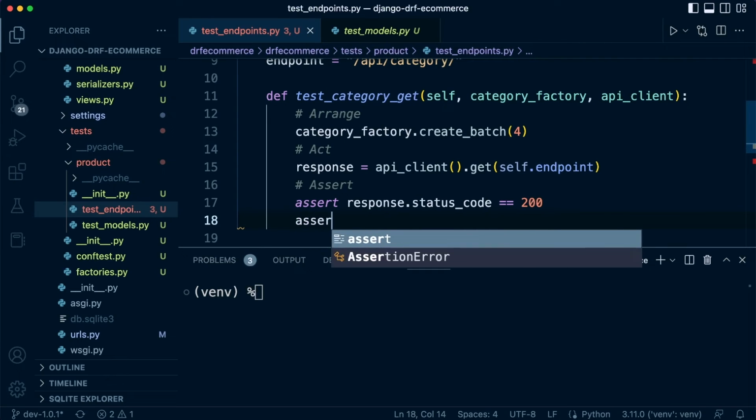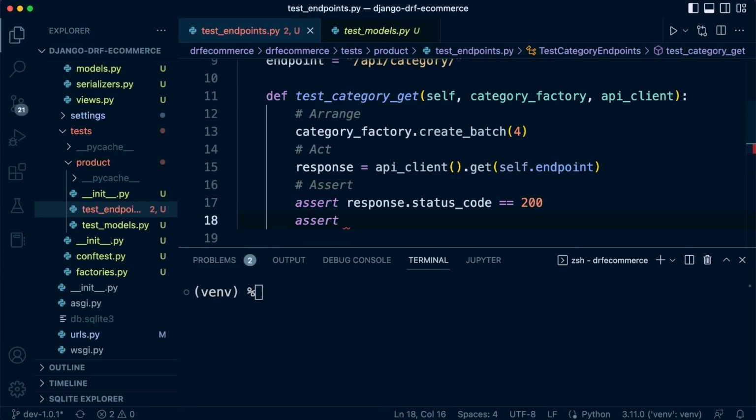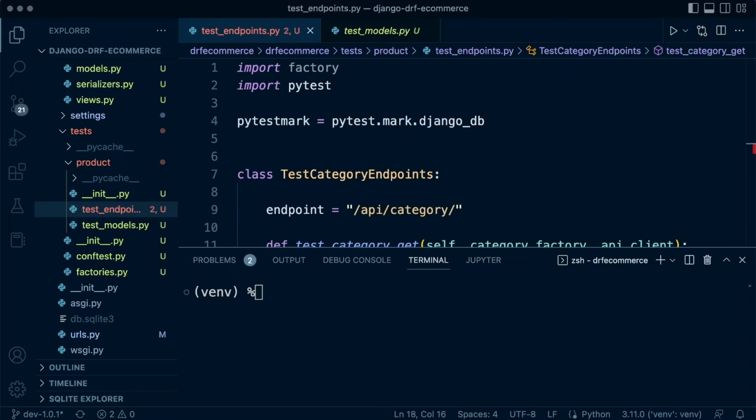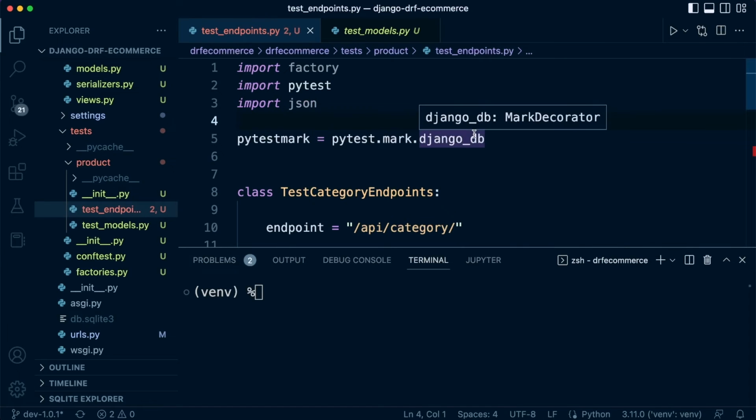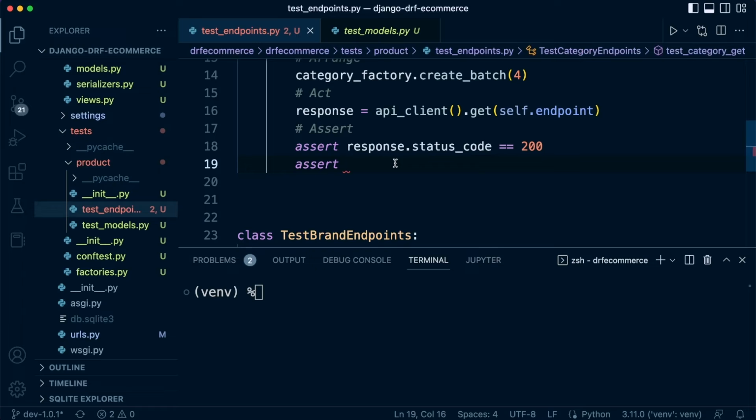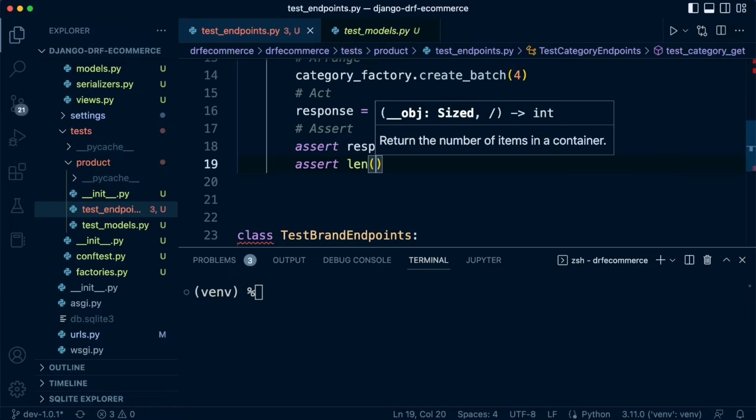Let's assert, and now we want to utilize some of the JSON tools. So we're going to need to bring those in. So we're going to need to import JSON up the top here. So let's do that. So import JSON. Okay. And now at the bottom here, let's go ahead. So we're going to count the length of the list essentially. So we're going to use len for that if you're not familiar with that.